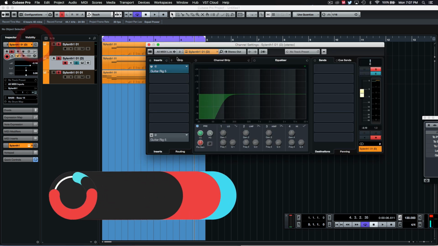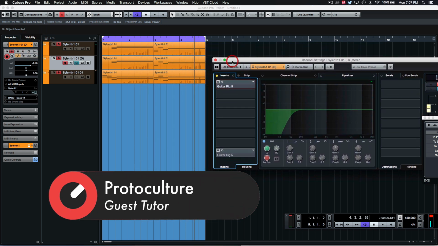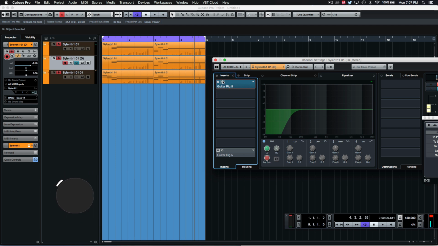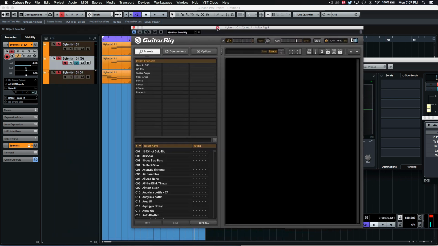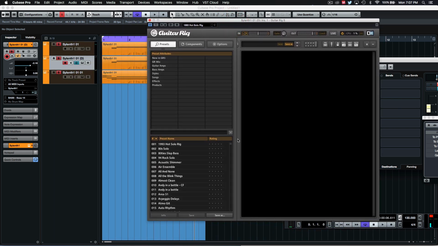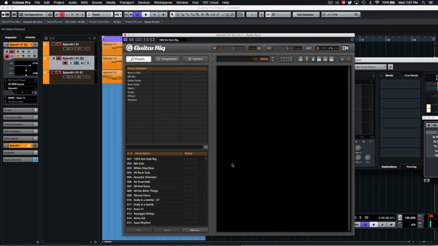I'm going to do it from scratch, and also I'm using a plugin that I don't often see a lot of people using, just because the name entails it's supposed to be used on guitars, but it's totally not the case. If you've got Native Instruments Guitar Rig, you should definitely get into this. You can do some amazing stuff with some really detailed layered effects, a lot of modulation options and so on. So it's great for making complex animated effects for leads and synths. We'll do this from scratch.